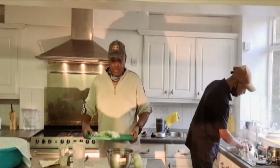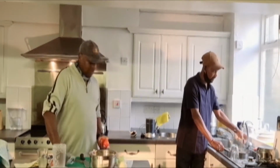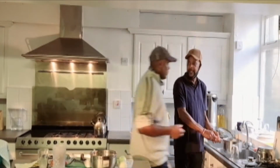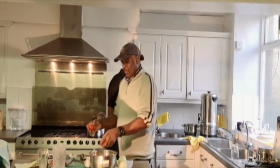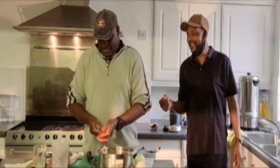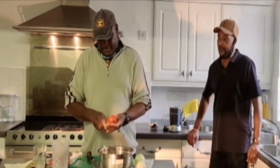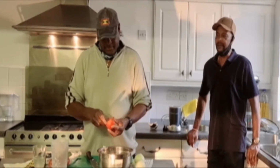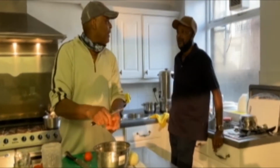And we put the chopped bits in a bowl. There's Brother Errol, he's washing the saltfish because he just finished cooling it down and getting ready to clean it. Take all the scale and bone off and get it ready to go into the mix. Chop your tomatoes. You don't have to do it our way. You find your own way if you decide to try.